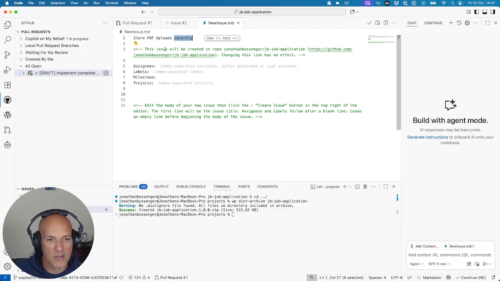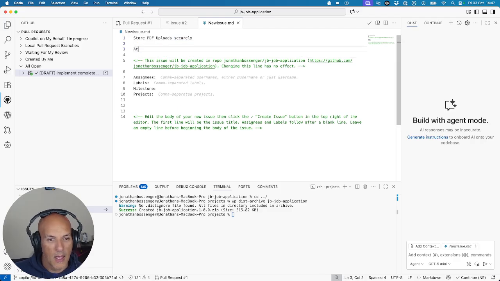Okay, so let's say at the moment it is possible to copy the PDF URL and access it without being a logged in user.